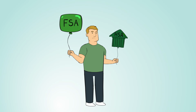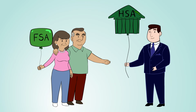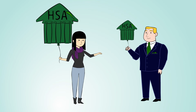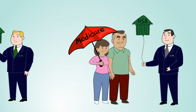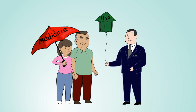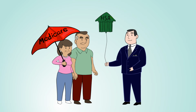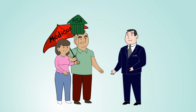You cannot maintain an FSA and an HSA at the same time for medical expenses. You have to decide on one or the other. If your spouse is contributing to an FSA, you aren't eligible. And lastly, if you have already made maximum contributions to an HSA in the same plan year, you do not qualify. For those who are near or have reached Medicare age of 65, there are many different scenarios, so you will want to confirm your situation prior to enrolling. But generally, if you are enrolled in any portion of Medicare, you cannot participate in the HSA portion. If an eligible dependent is enrolled in Medicare, then you can.